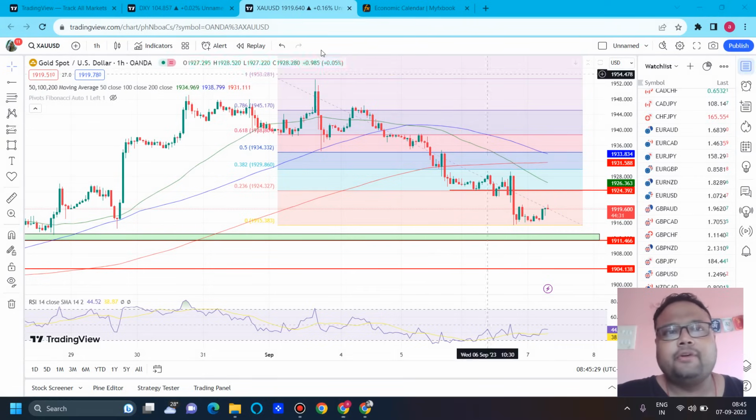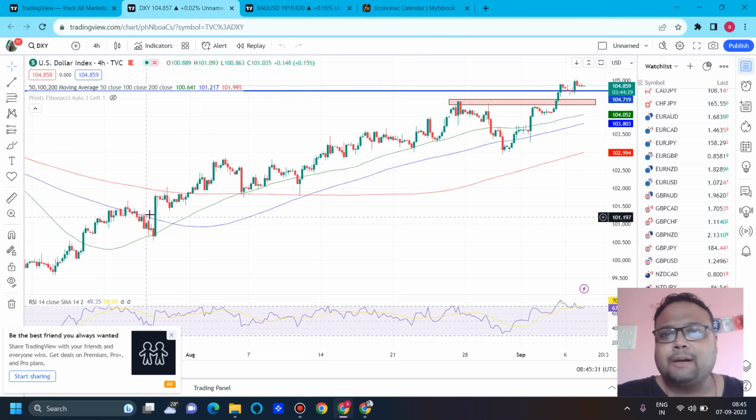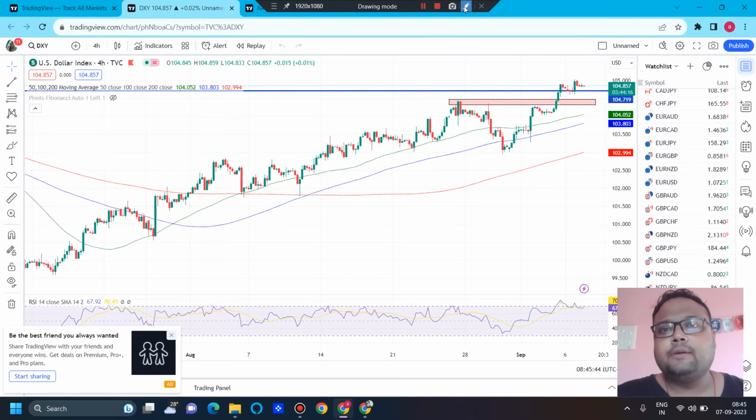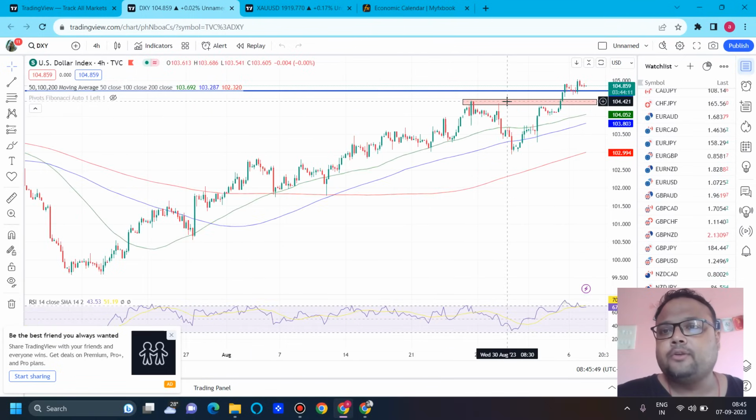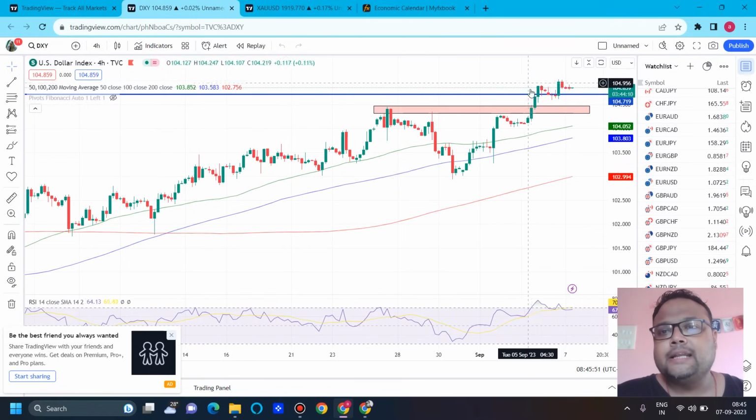And as we all know very well, the dollar index has been in an uptrend for quite some time. In fact, all the news is also helping the dollar to move up. So technically dollar is bullish, and fundamentally also dollar is bullish right now. Yesterday dollar took support around the previous resistance here, which was around 104.70, and it tried to bounce back. You can see the dollar is standing at the top, still trying to move up.